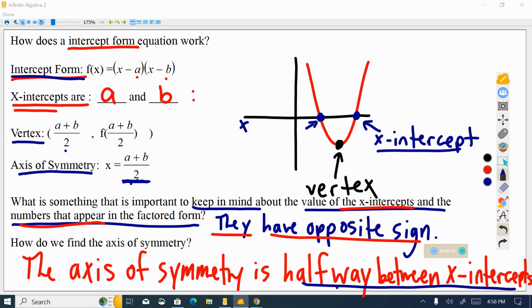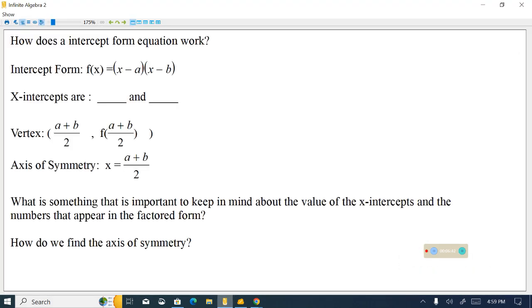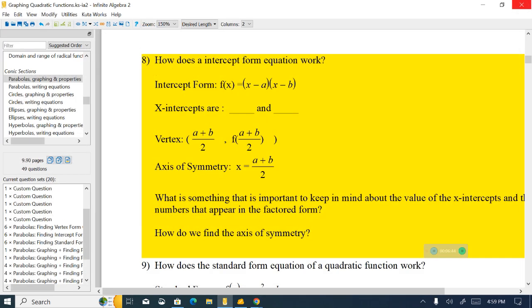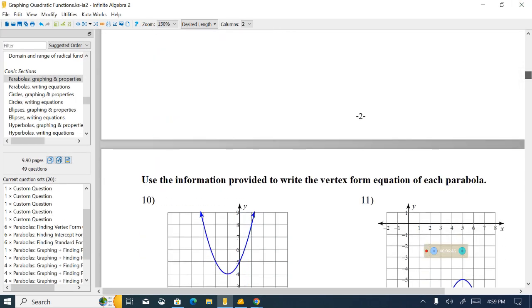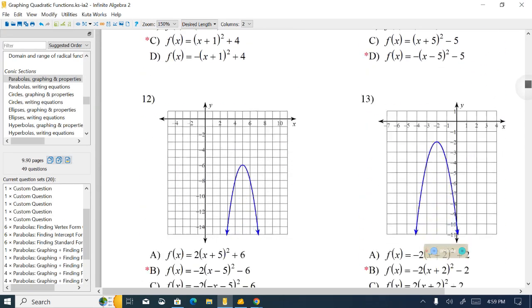But for us to find the y-coordinate of the vertex, we're going to have to perform this calculation, where we plug this number back into the function and figure out what it is. So that'll help us plot the vertex. So this process is going to be more involved, and before we can draw these graphs, we will need to find the vertex. So let's go do some of these examples, again in factored form, and let's try to make some of these automatic, again drawing these functions.